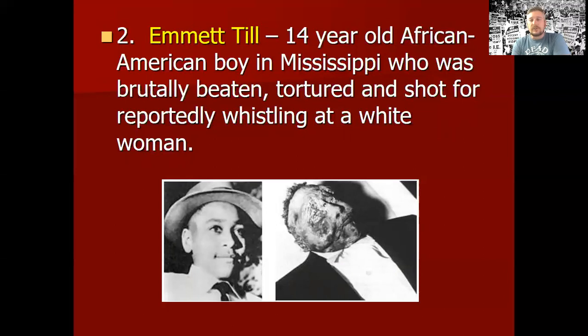When he goes into the South, in fact, his mom tells him as he's boarding the train, you've got to be careful. She warns him, the South is different, but he doesn't quite get it. He doesn't quite get that invisible line that can be crossed. And not that this is any fault of his own. It is absolutely not. This is a murder, cold-blooded murder.